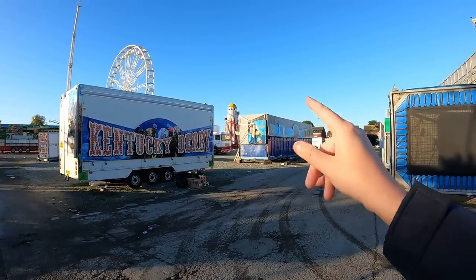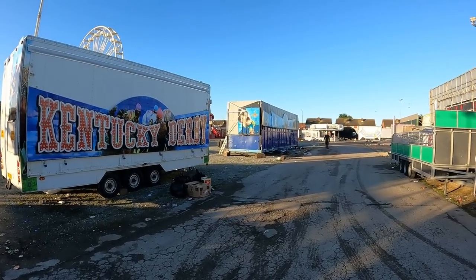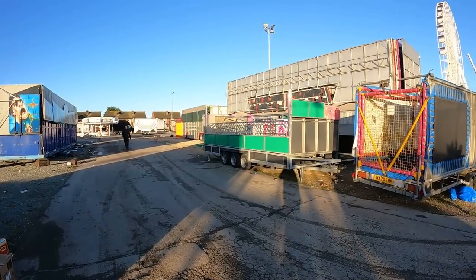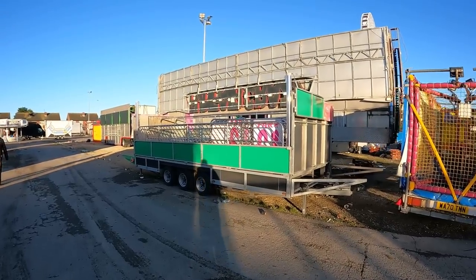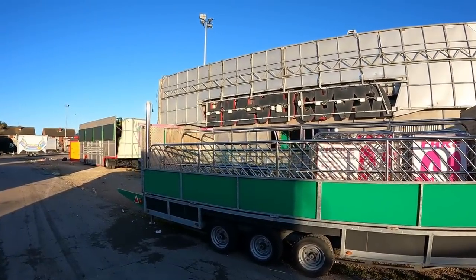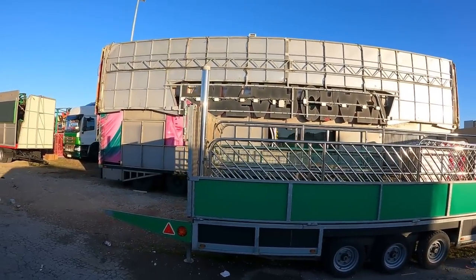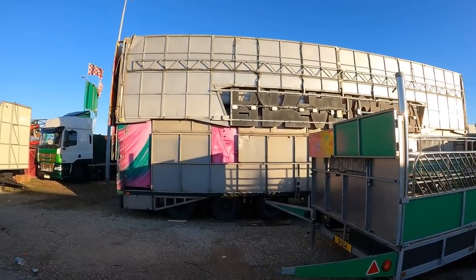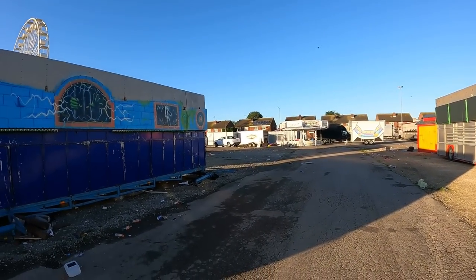There's Jonathan Walker's ghost train. I really hope he gets his TriStar here next year. So he has three rides. He's got that, the TriStar, and he's also got, what else has he got? He's got like a ski jump, but it's not a ski jump. It's called Coaster. This is Fun Fair Crazy, which is also a fun house. I've seen it so many times, never had the chance to do it. There's that many fun houses here. I would be paying quite a lot of money.